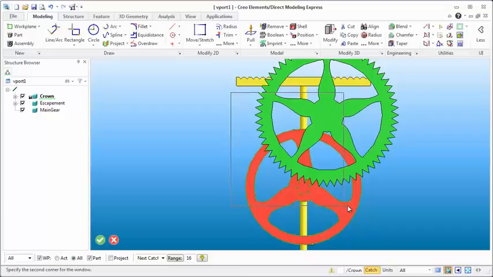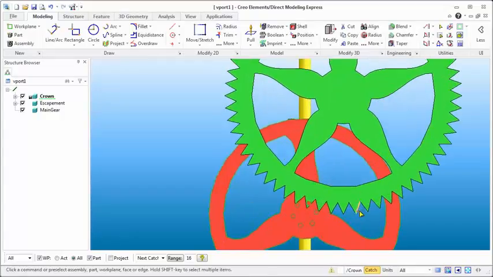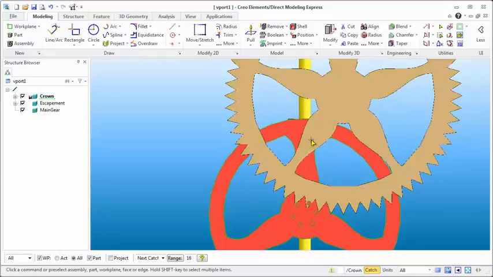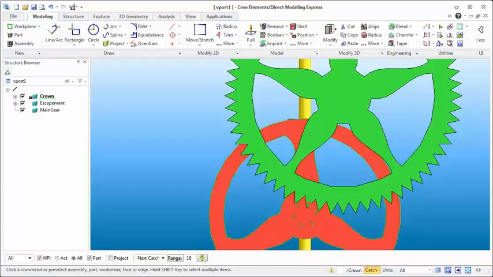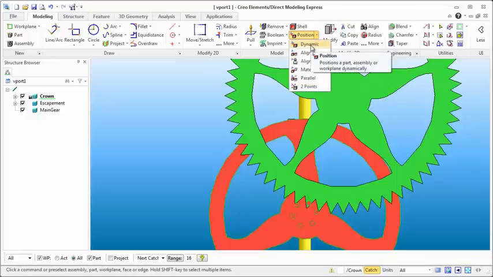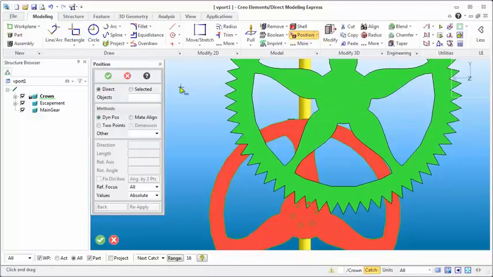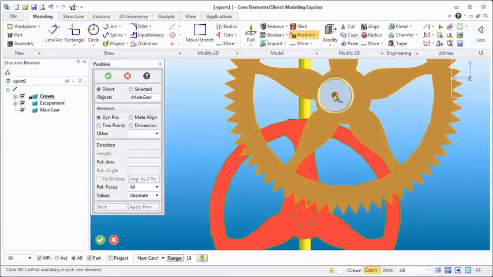Now, what I'm going to want to be able to see is basically that. Now, what I'm going to do here is just basically rotate this wheel or this gear so I can take a look at how the pins start meshing, and then I'm just going to move them around a little bit and make sure that I got everything correct. So what we need to do is position this part. Now what we're going to do is the default, which is dynamic position. You can take a look at some of these, but these aren't exactly what I want. So I'm just going to hit position. I'm going to choose this guy.